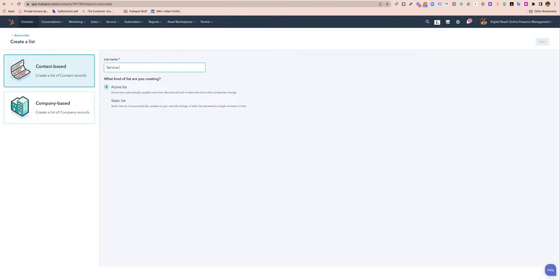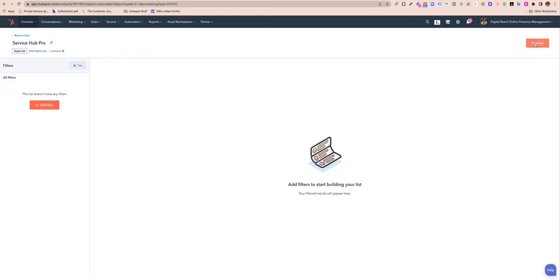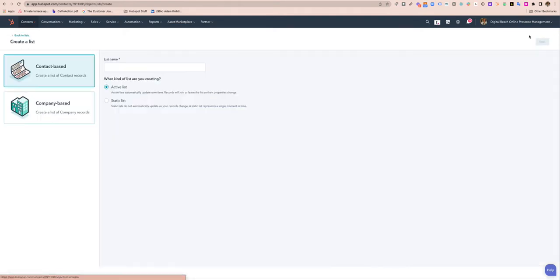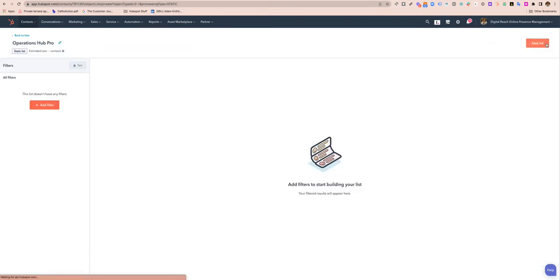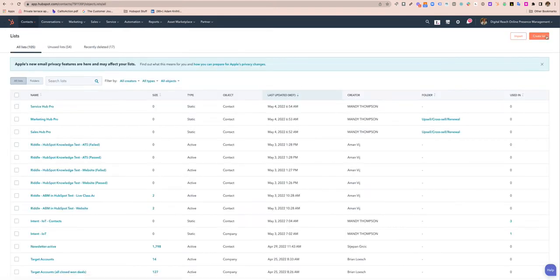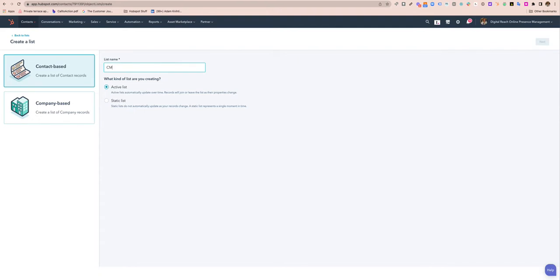So we're going to go Service Hub Pro, static list, and I'll just go through a couple of these. Okay, and then these are all the things that I created as my values for potential hubs and potential services I need to create for lists now as well. So we're going to go with, no, we already did Service Hub Pro, Operations Hub Pro, and I'll just do the pro level of these, and then I'll move on, do a couple of services, and then we'll get going and create a list. And we're going to say CMS Hub Pro, static list.